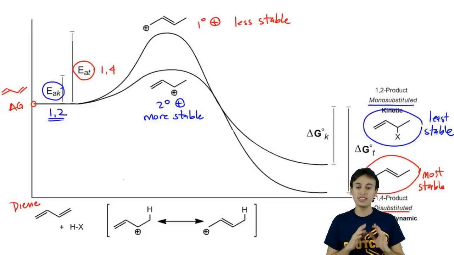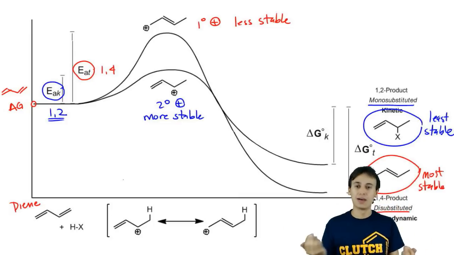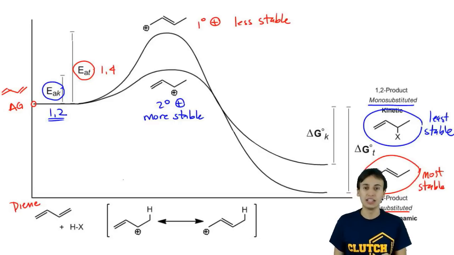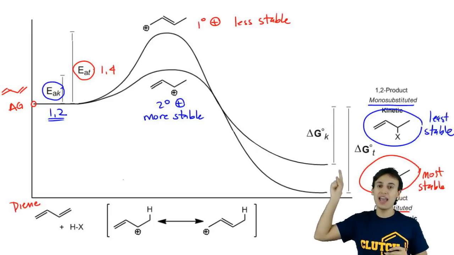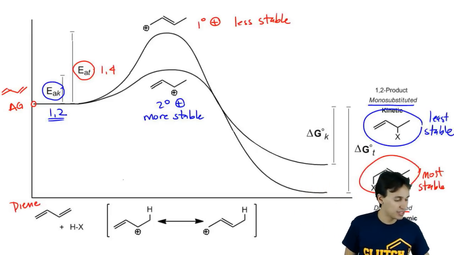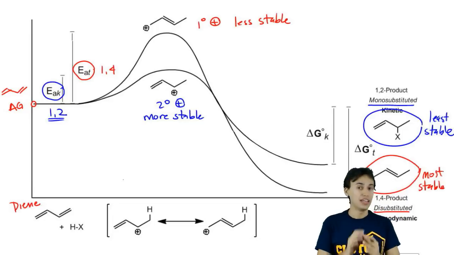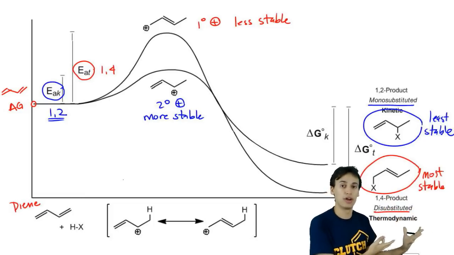So then what does this mean in terms of the temperature control? Where does that come into play? Basically, temperature control allows us to overcome the very high activation energy of the thermodynamic product. Because guess what? Eventually, all the molecules, all the products want to look like this. They want to be the thermodynamic product. That's the best one.